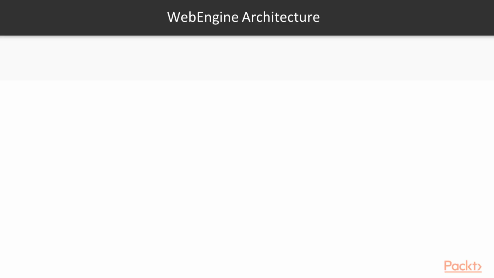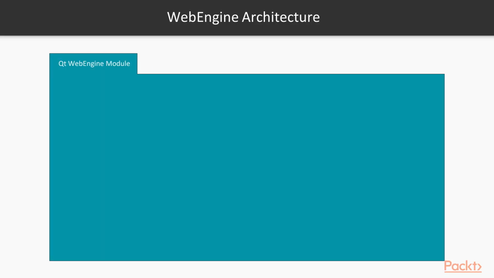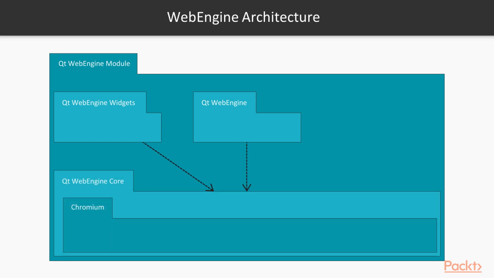We can actually see this breakdown in the WebEngine architecture. The widget section on the left here is specifically for desktop, while in the center, the Qt WebEngine is actually QML and for mobile. And the WebEngine core contains common code for both. Now, if you're wondering what the far right one is, the WebEngine process, this actually contains the code for page rendering and JavaScript execution. These are separated from the GUI into this process.